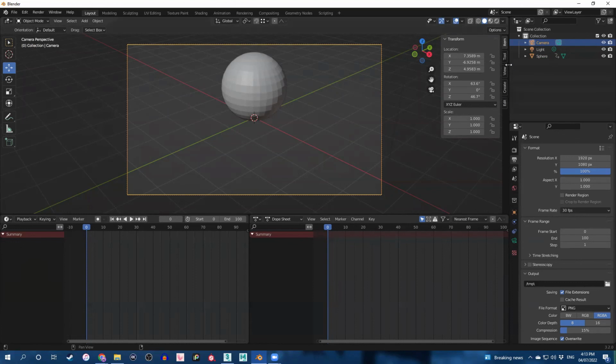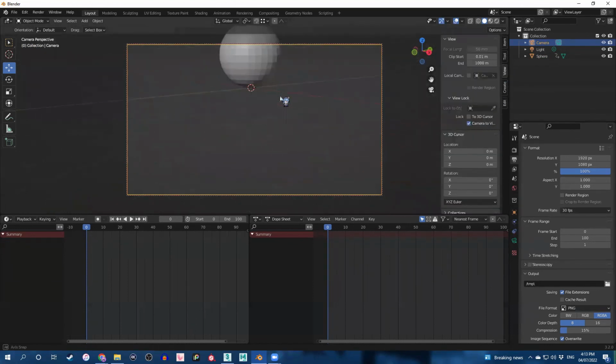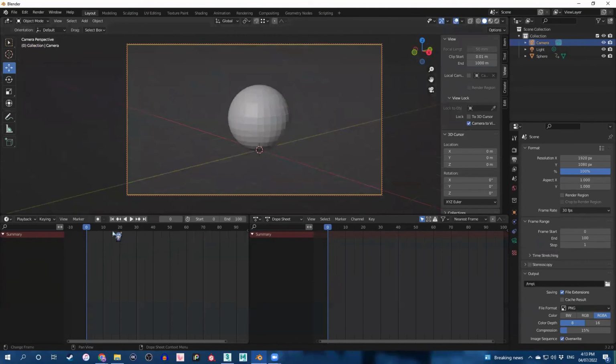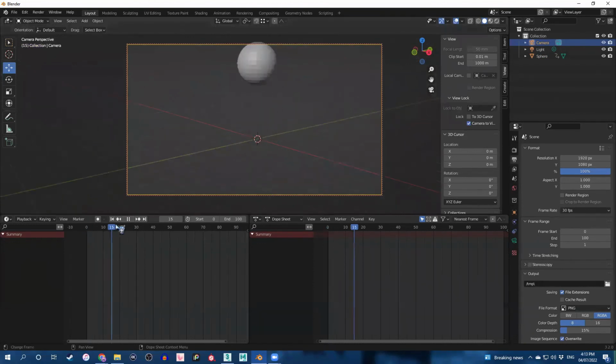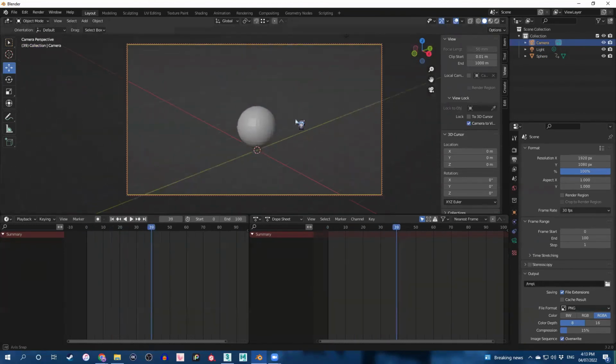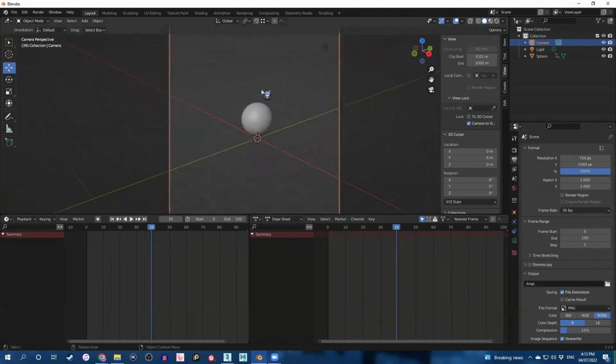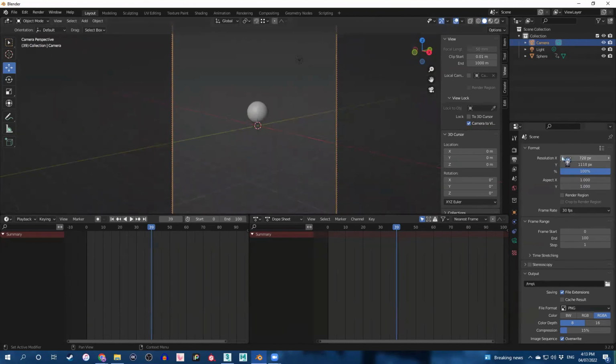So I'm just going to set up lang yung camera ko dito. May animation ko dito. Yep, yun lang. Simple lang. So, this one, gawin ko naman 720, sort of portrait format.